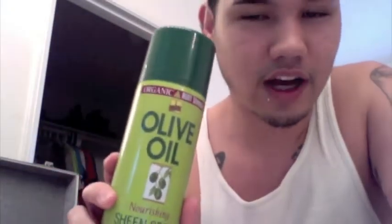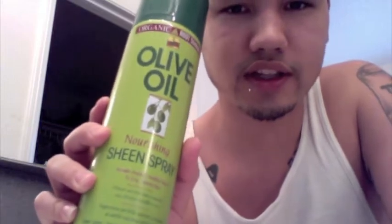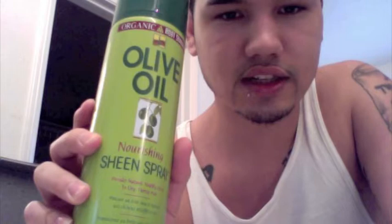Olive oil. I've used this since I was little, actually. I always spray this in my hair after I get haircuts, and even when I'm at home, I use it. So it's just an Afro Sheen that I use for my hair to make it shiny and smell good. This is a really good product that I use.